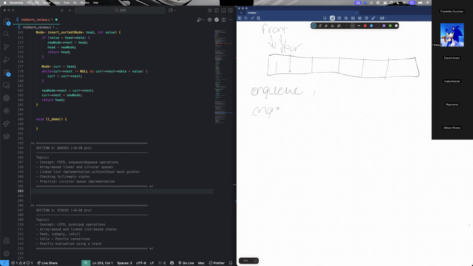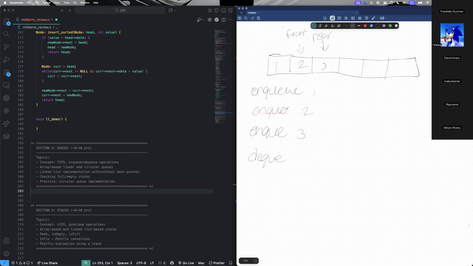If we're going to NQ again, say we're going to NQ 2, then this becomes 2 and this becomes the rear. And then we're going to NQ 3. Remember the front stays the same and we just move the rear. And let's say we DQ, we don't free anything. We just move the index of where front is.